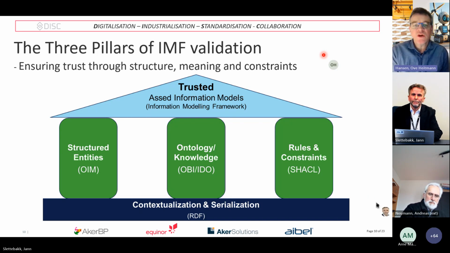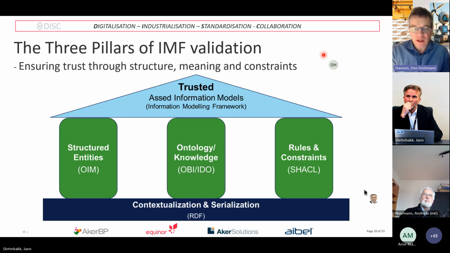And that's what we're using all the way along when we create information modeling and follow the information modeling framework that we're going to explain in more detail. But all 3 need to be in place, and we need to validate those 3 pillars to make successful information models. So just a quick introduction into this. There are a lot of things behind the scenes for those 3, but for this community, it's important to know that we are pointing at OBI and IDO, the standardization, the work you're doing in these working groups. This is the fundamental thing that needs to be in place.